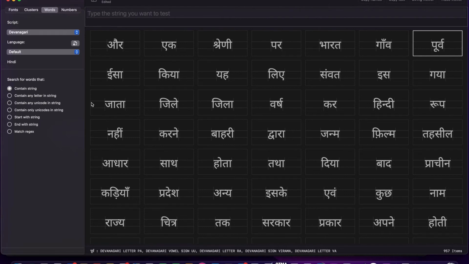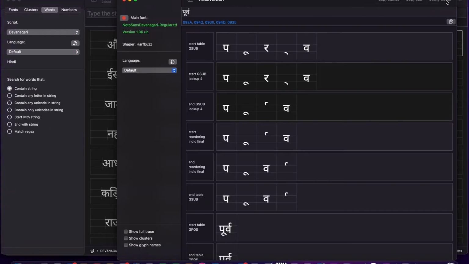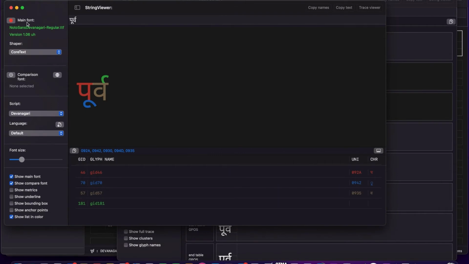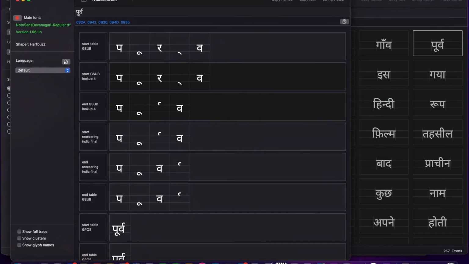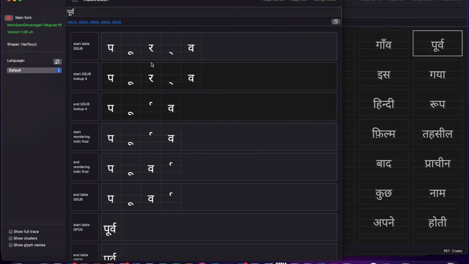Like String Viewer, you can either open from File, New, or I can just select a text. Let's look at this text because I want to show you the ref feature and how that affects shaping. So let's look at this and select Trace Viewer. This will, no, we don't want String Viewer. So this will bring up Trace Viewer, and you can see the shaping process.